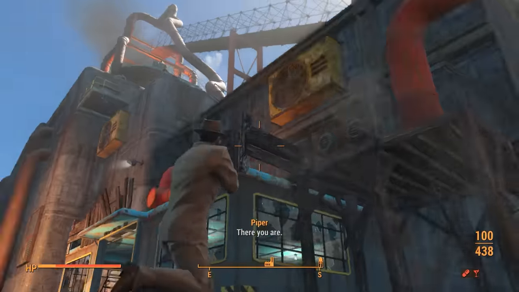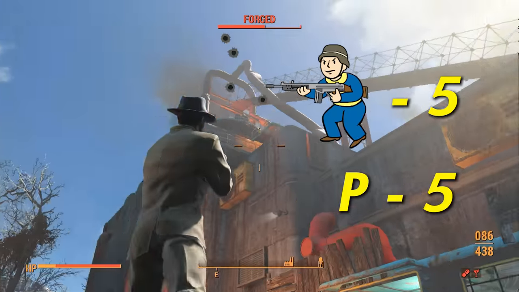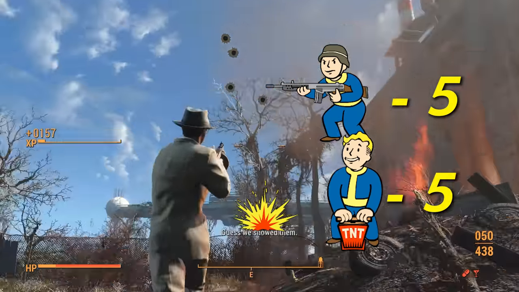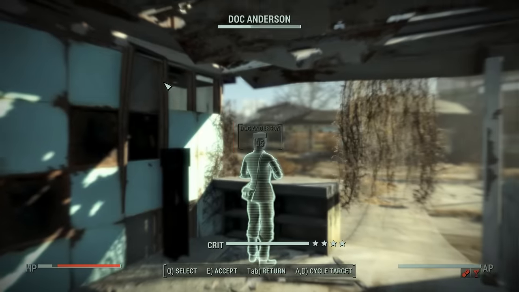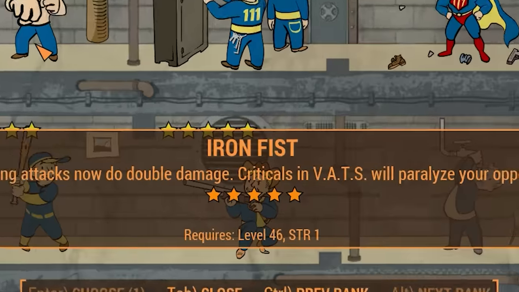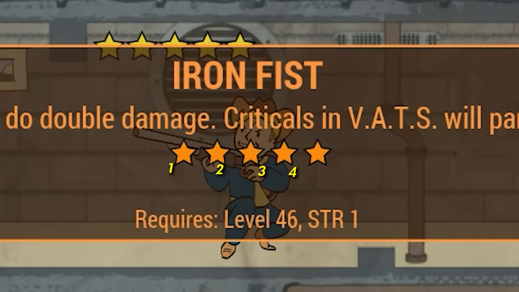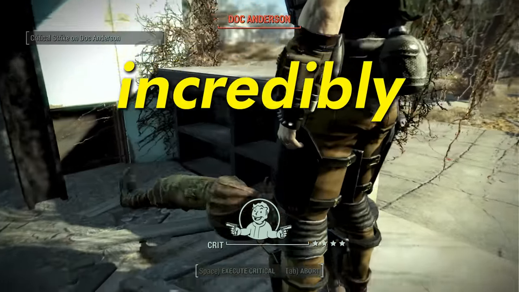On top of getting all 5 ranks of commando in the agility line, you'll also want to get at least 5 perception to pick up the 5 ranks of demolitions expert, maximizing the explosive damage from the weapon as well. And furthermore, every perk has multiple levels, meaning if you want your punches to paralyze people on critical hits, not only do you need to be level 46, you also need to dump 5 points in total in this one perk to make that happen. Suffice it to say, perk investment in Fallout 4 is incredibly expensive.